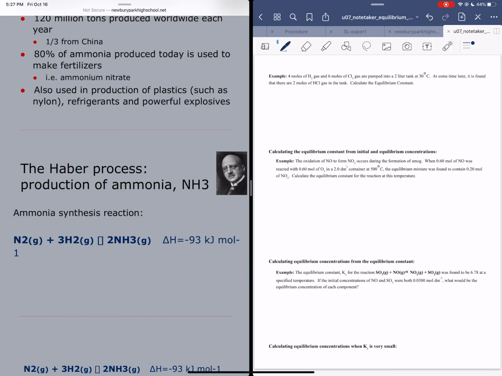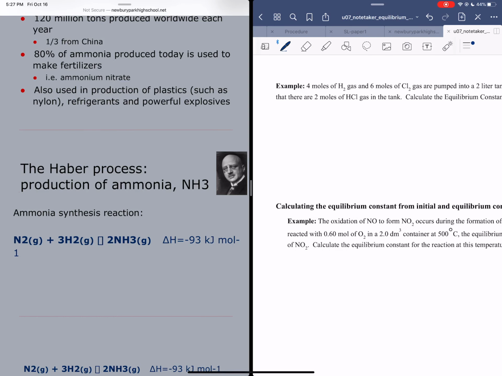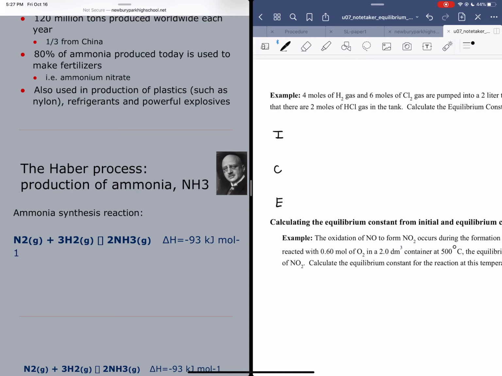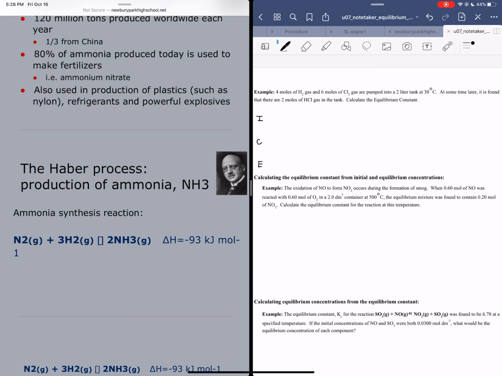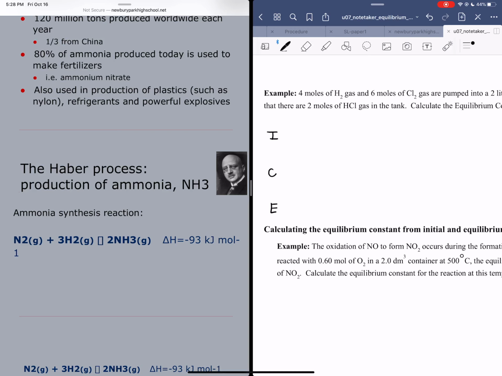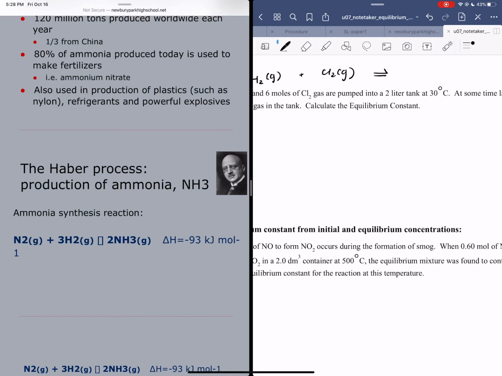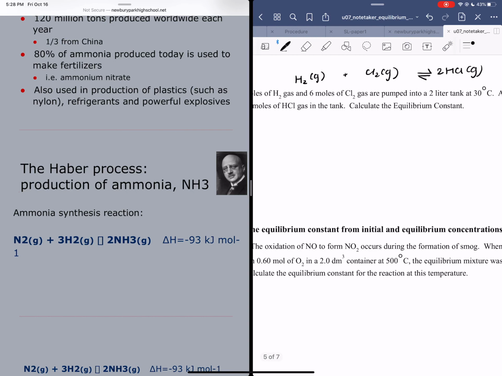So, homogeneous equilibria calculations. This is what we call an ICE box. So let's do that. We're going to have I for initial, C for change in concentration, E for equilibrium concentration. Now you always want to start with a balanced equation. So right here we have H2 and Cl2, and we know that will go on to create HCl. So that is H2 plus, remember your phases too, H2 plus Cl2 yields HCl(g), and we're going to put a 2 there, just to keep it balanced.